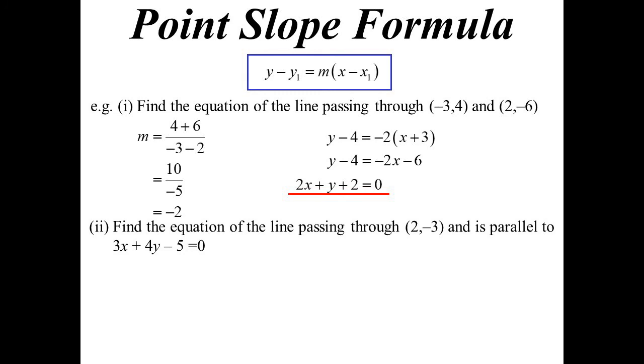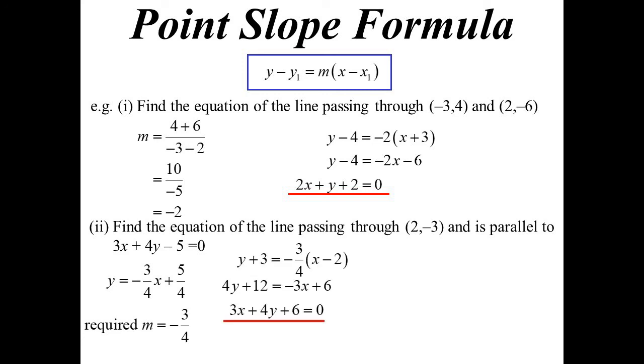Find the equation of the line passing through (2, -3) and parallel to this one. I need a point, I need a slope. I've got a point. Oh, damn, no slope yet again. But there's information there that allows us to get the slope. We're told it's parallel to this line. So what's the slope of that line? Put it in y equals mx plus b form. And okay, it's -3/4. So I know the slope that I want has got to be the same because they're parallel. -3/4, point slope. Now, get rid of the fraction and expand out at the same time. Chuck it in the general form, and there it is.